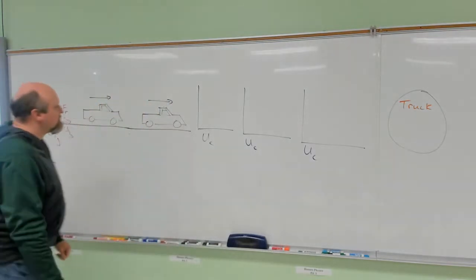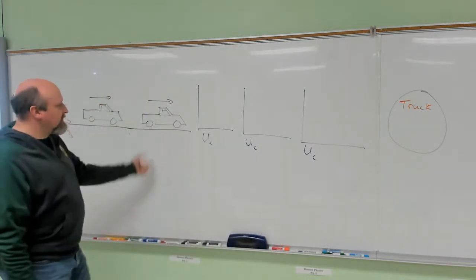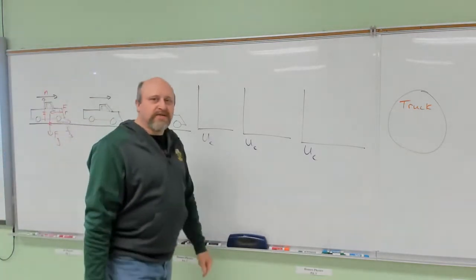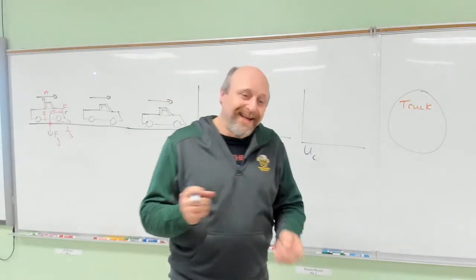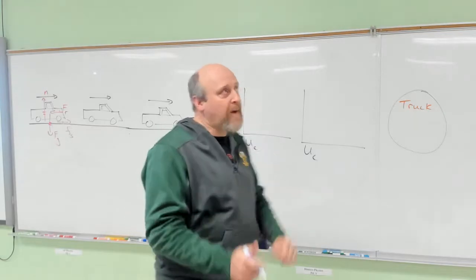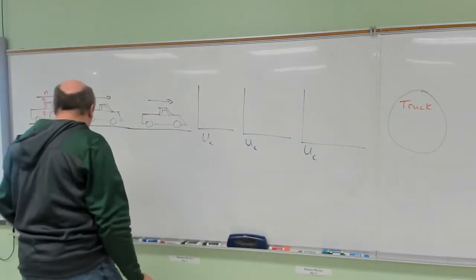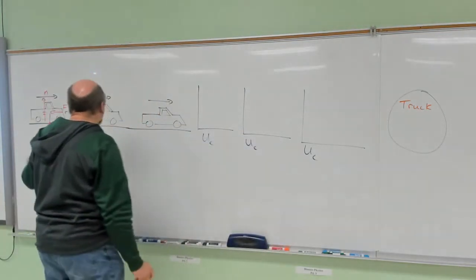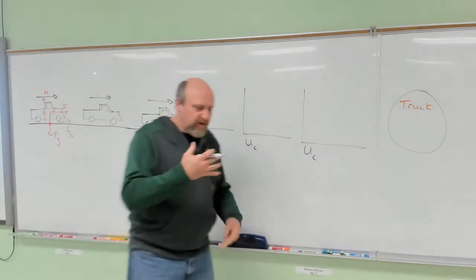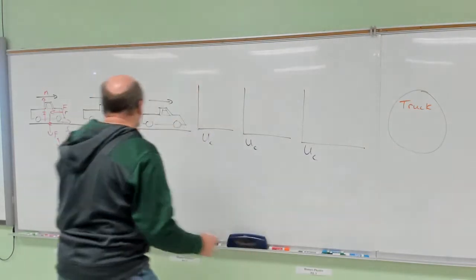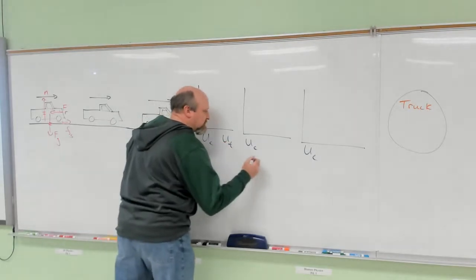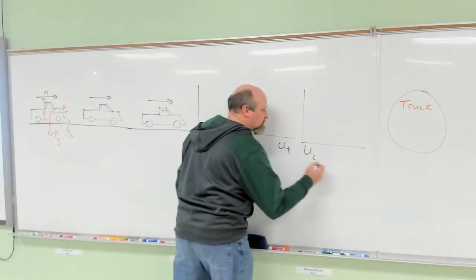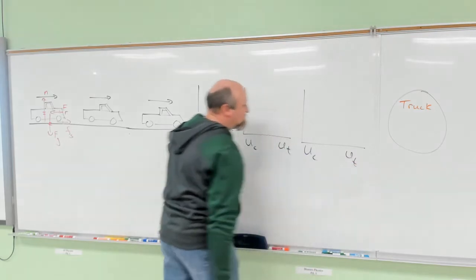All right. What else is going on? Last one is thermal. We know that we are generating a significant amount of thermal energy. Now, some of it's being converted into moving the parts of the engine. But if we're going at constant speed, those parts of the engine are generally going at the same speed all the way through. And so that thermal energy, though, is where that is going. All right?